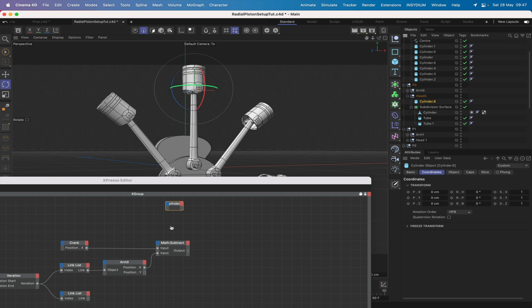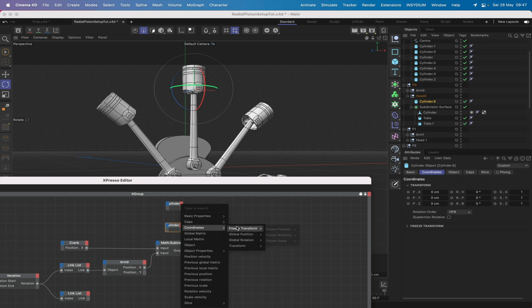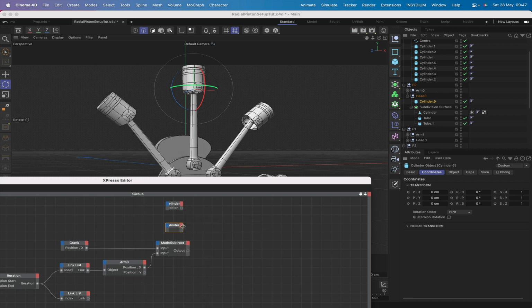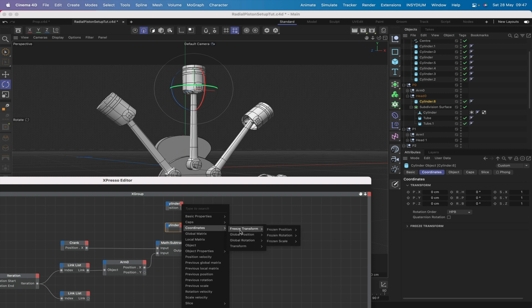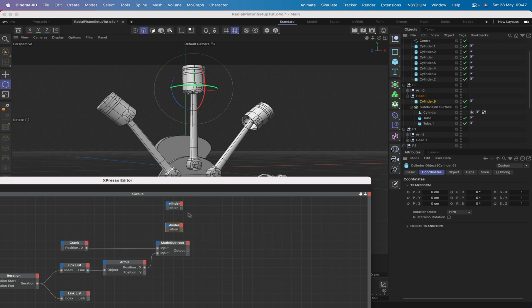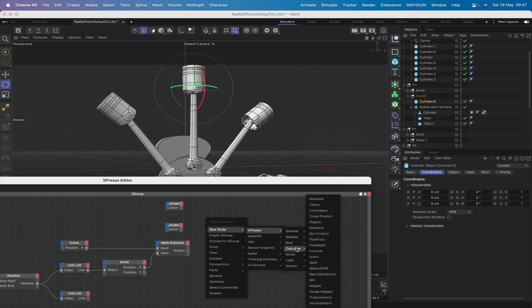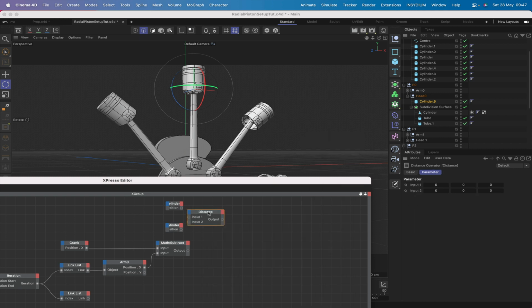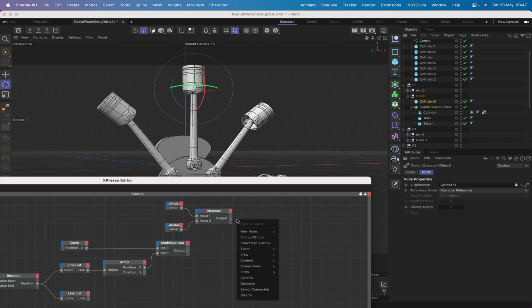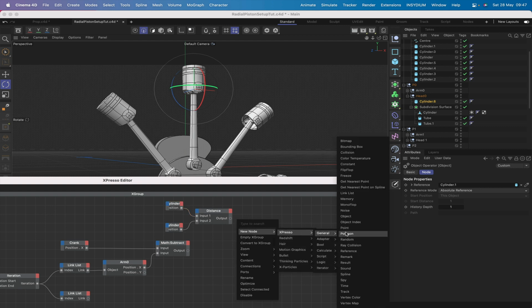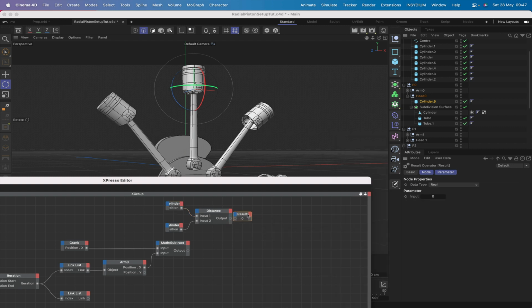So if I just bring that in there, and I give both of these global position ports, that sets those up, and then all I need to do is bring in a distance node. So calculate distance, plumb these two into here, and then get a result node, connect this up, and there we go.